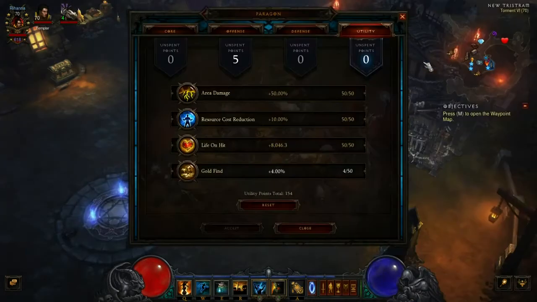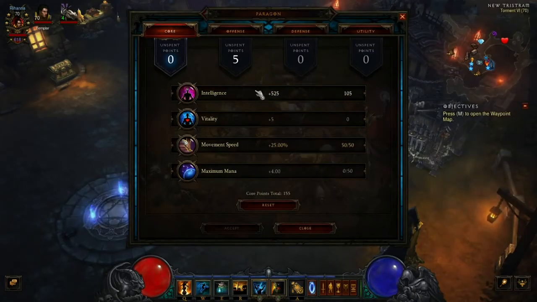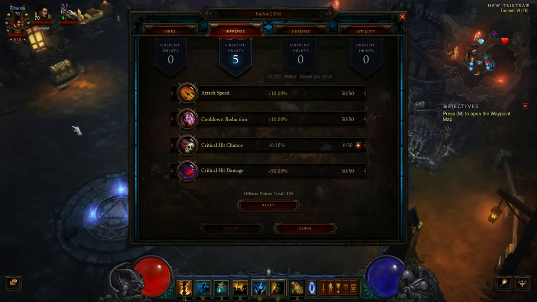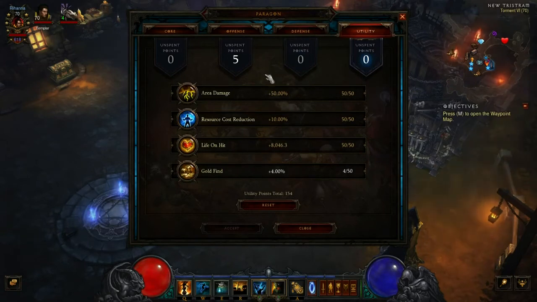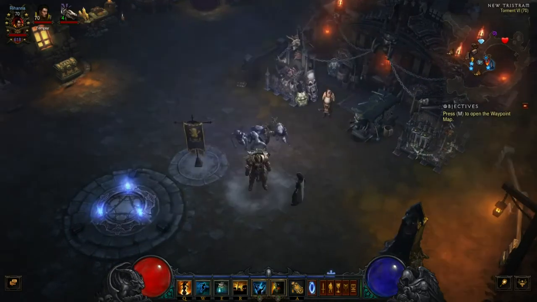As far as Paragon goes, get as much movement speed as you need, then go intelligence. Offense-wise, stay away from crit chance. Crit damage is going to be the most important, and then cooldown reduction, and then attack speed. Defense-wise, armor percentage, life percentage, then all res, then life regen. And then in utility, none of this really matters too much. Your pets can't proc area damage or life on hit, and you don't really need resource cost reduction. So if you're low on gold and you're doing T6, then go gold find, I guess. Doesn't really matter too much there.